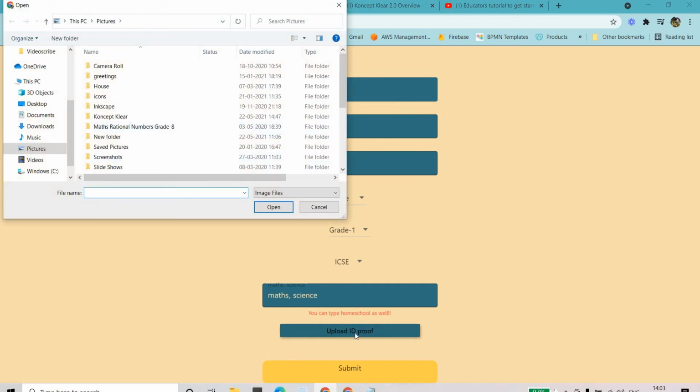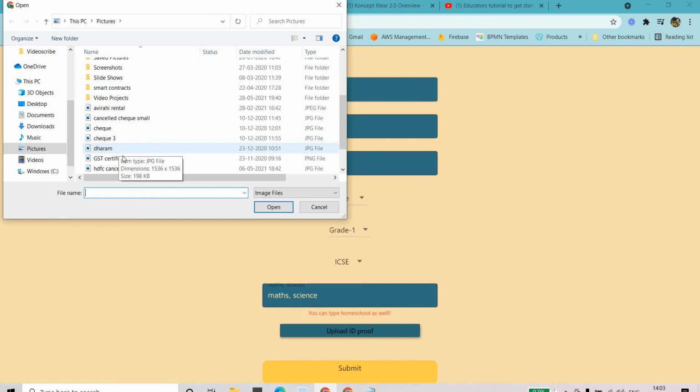So there is an ID proof. Whenever students want to join our platform, we ask for ID to make sure that they are a valid student. Otherwise somebody can join without anything, and then they might create fraud. So they have to upload this ID proof, and this will be reviewed by our educators.